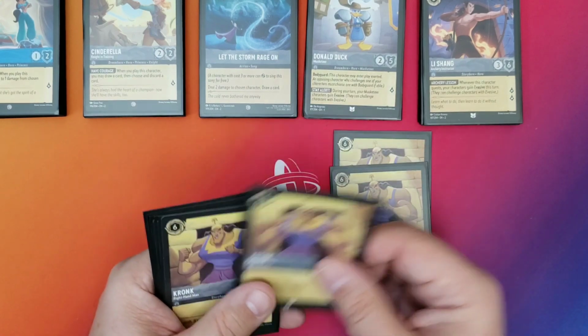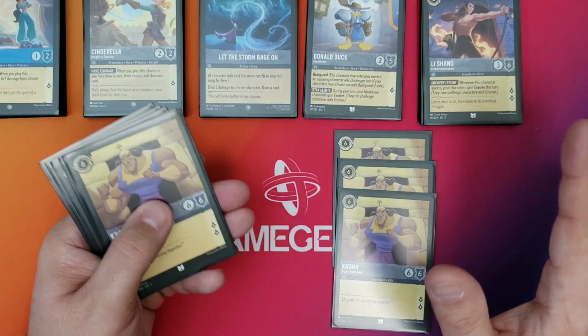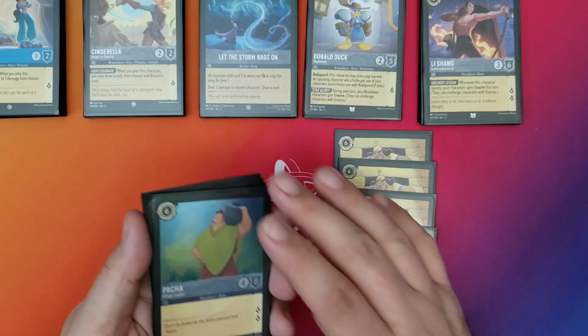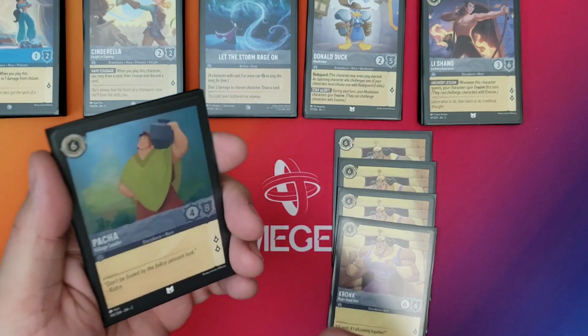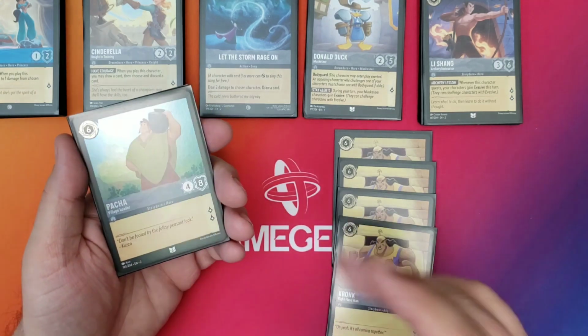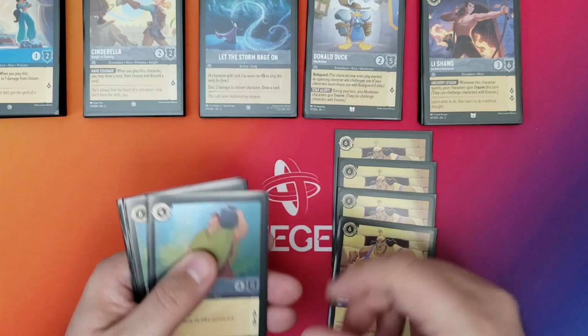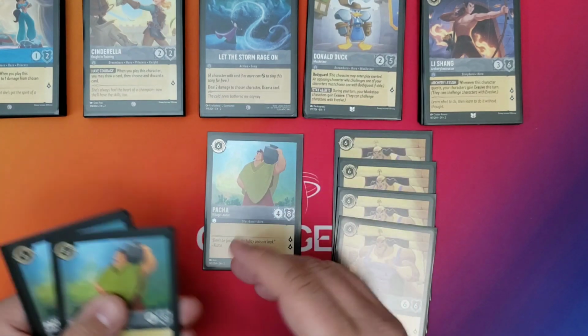Then I gotta have all 4. Croc is cool, if you've seen the movie. All right. So anyways, there he is. I got Pacha. He's a 4/8. That's cool. I like that too. I'm excited about a 4/8 character. That is awesome. And he only costs 6. And he quests for 2 lore. And he's my cool foil right there.